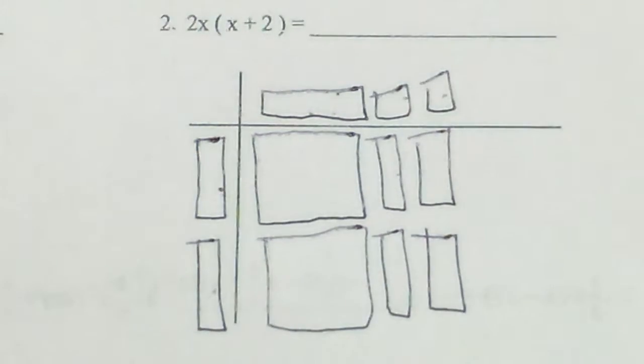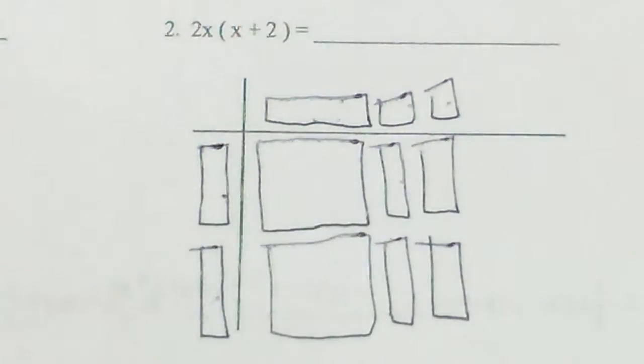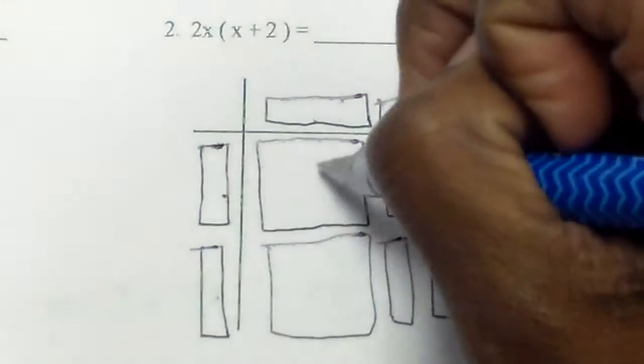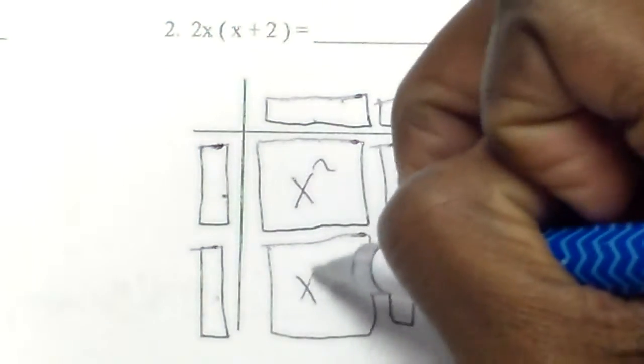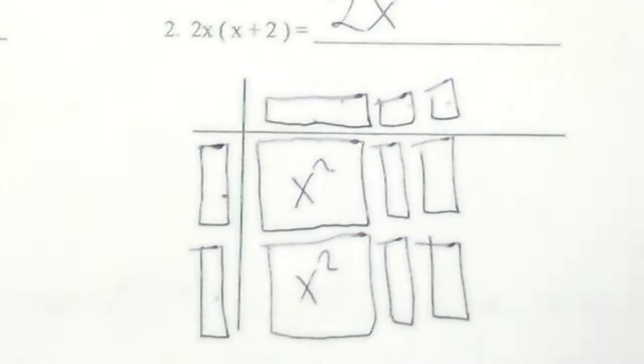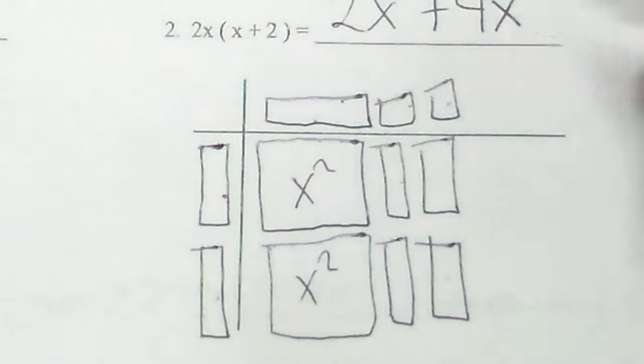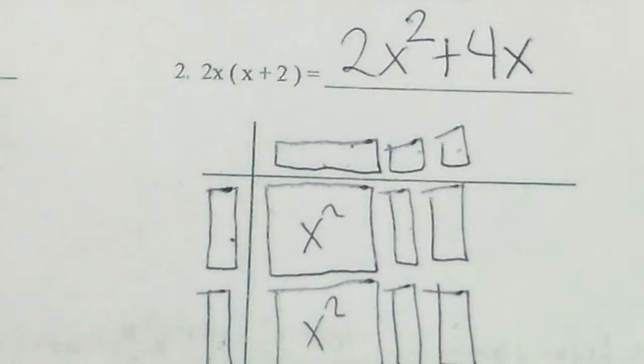And so basically we're multiplying everything on the outside by the top, and it fills in that product map. So now collect like terms. How many x squareds do we have? Correct, we have 2. And how many x's do we have? Yes, there are a total of 4 x's, and that is our answer.